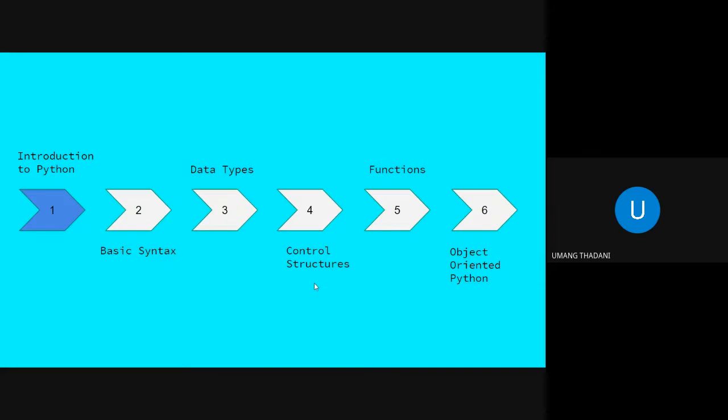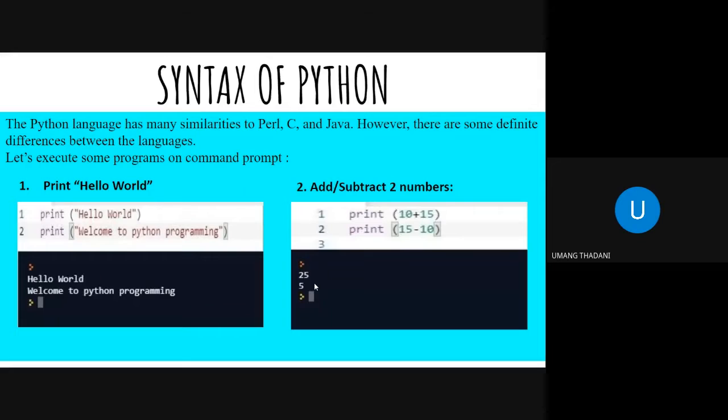Let's actually start programming with Python. So yeah, starting with the very basic program of Hello World. So syntax of Python. As you can see on the left, we have the print statement. Nothing like you need to import anything if you're coming from C or C++. Over there you import some things, you include stdio.h or something like that. But in Python you don't need to actually import anything. You simply write print and then open your parenthesis and write the string which you want to print over there. So that is what it is.